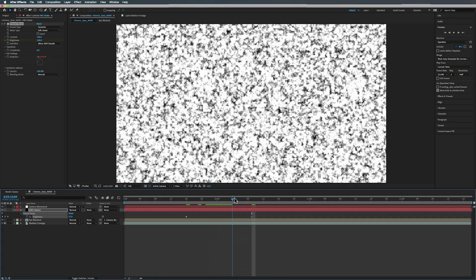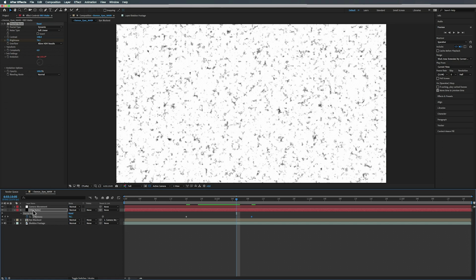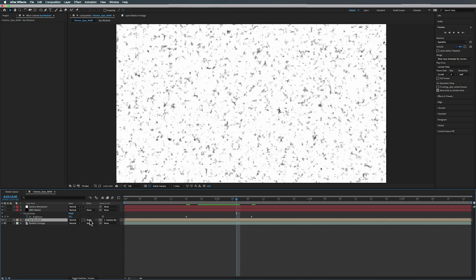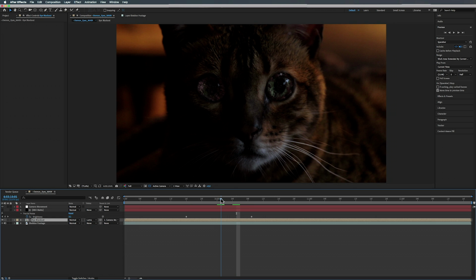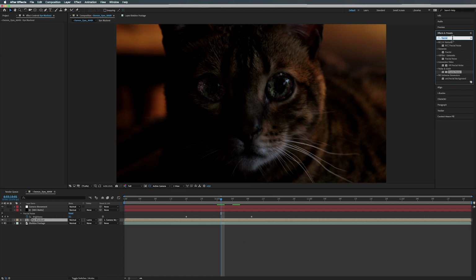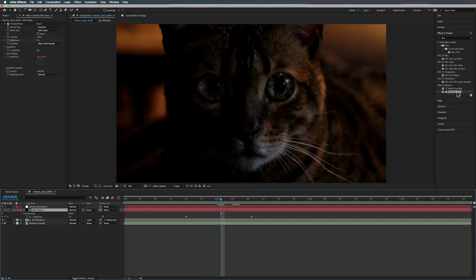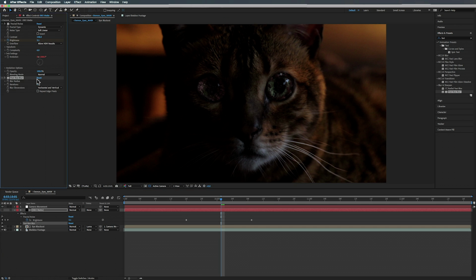So now we have that coming on. And what we're going to do is, under our eye blackout, change this to Luma Matte EBO Matte. You can either leave it that crisp, or add a fast box blur real quick on our matte. We can add our blur, set that to like 2, and we'll do 1.